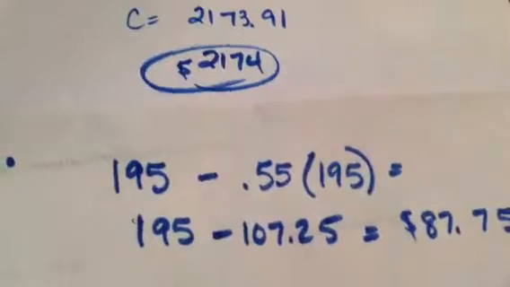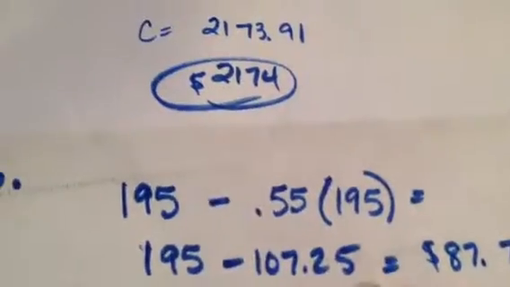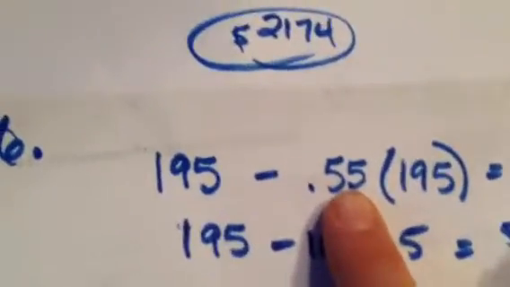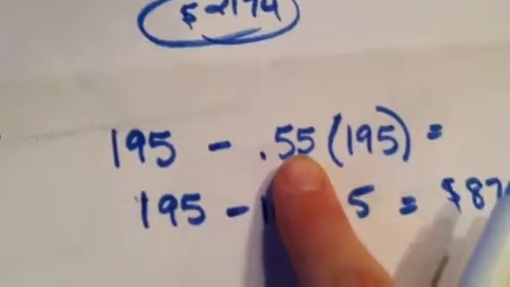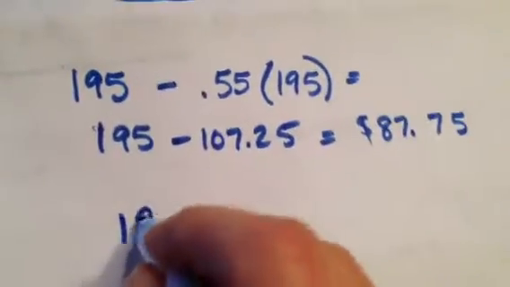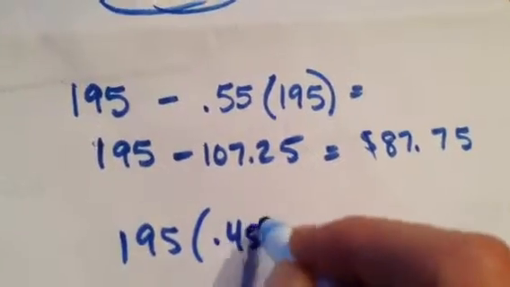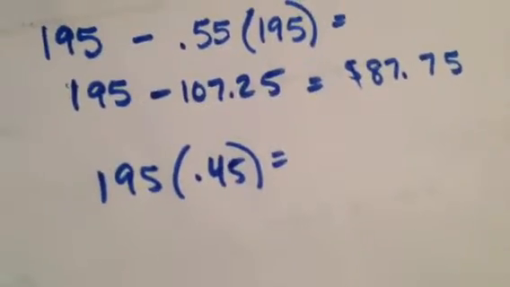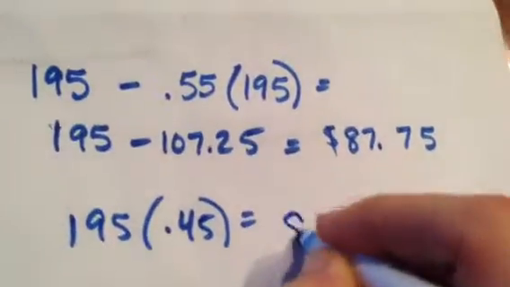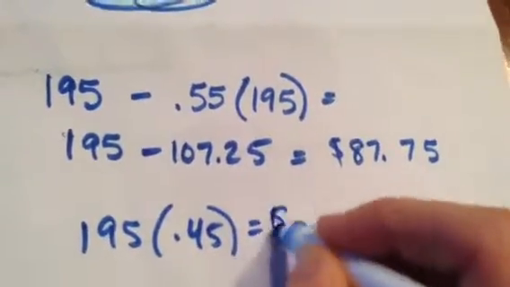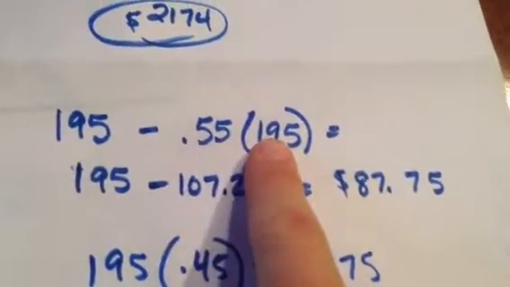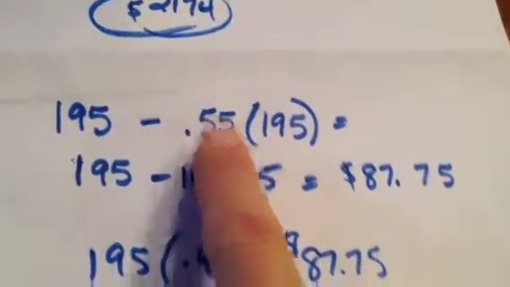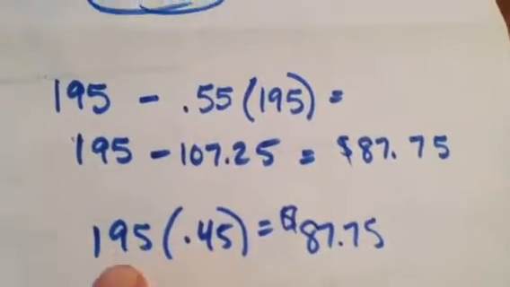Again, this one I showed you some simple work. Here, think about this. If she saved 55%, that means she paid 45%. So you could have done this. Either way, hit that in your calculator. We better get the same answer. Let me use my little calculator. And look what you get. $87.75. Either way. Notice if she saved 55%, I had to take that away from the original price, or if she saved 55%, she paid 45% of the original price.